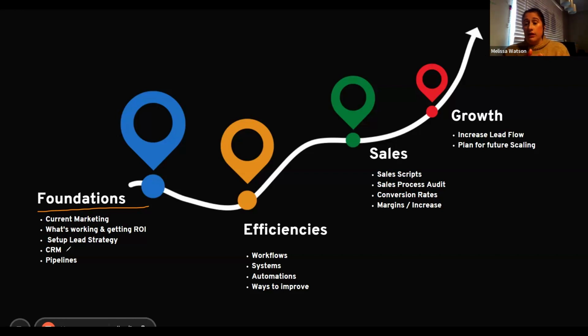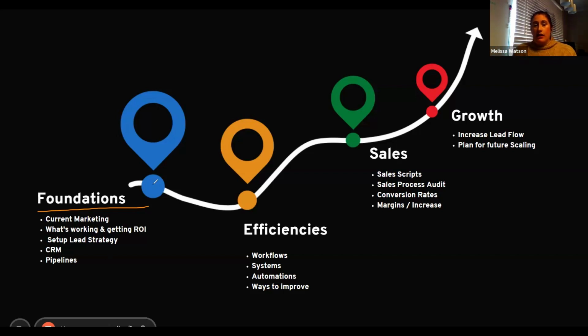As an example, the system that we use, we've got a CRM set up with pipelines for our clients. So our clients know, at any point, these are all of the clients that I have, like new leads that I need to contact. These are all the quotes that I've done, that are booked. There's deposits received, jobs commenced, all the way through from the start of being a lead to the job being finished and them going into a database pipeline. So if you don't have a system, and I think a CRM system sounds a little bit more complicated than it is. Once you start using a CRM, it's hard to go back to a more manual system.